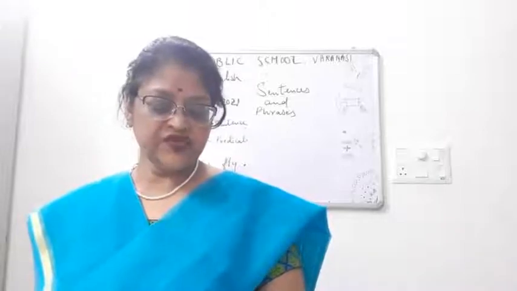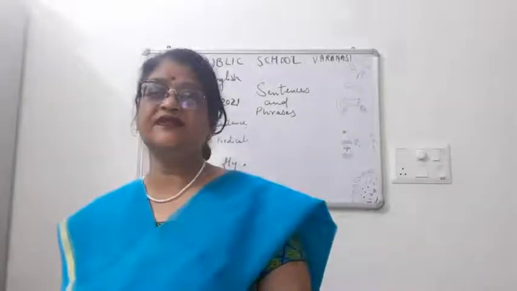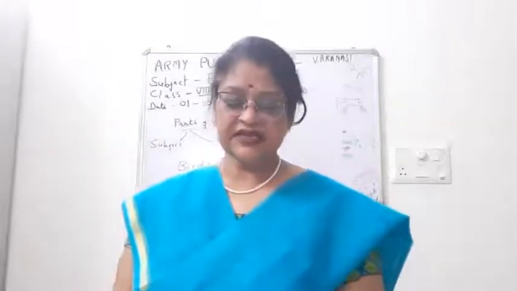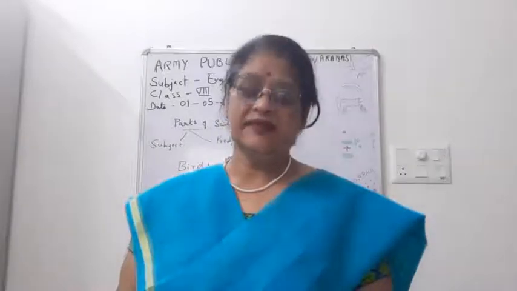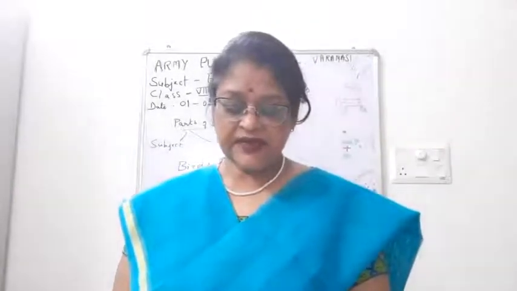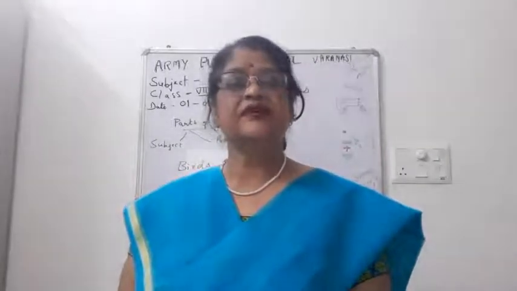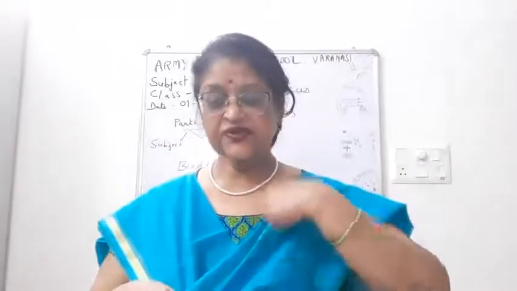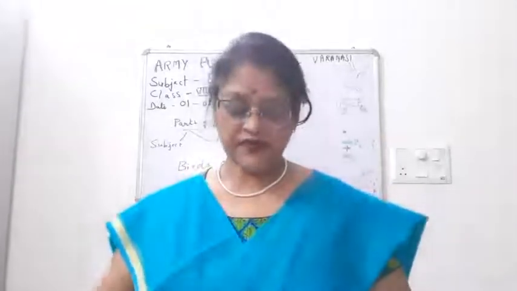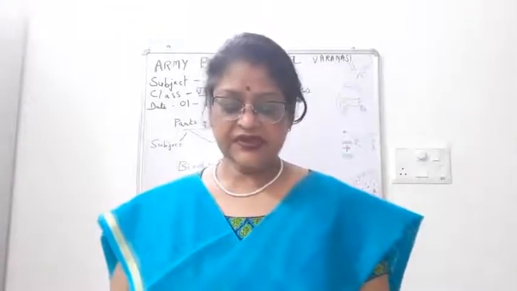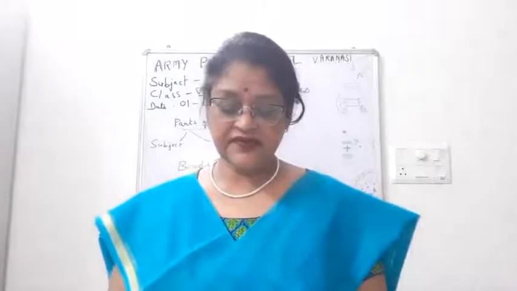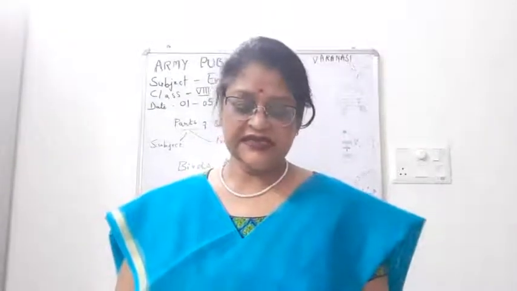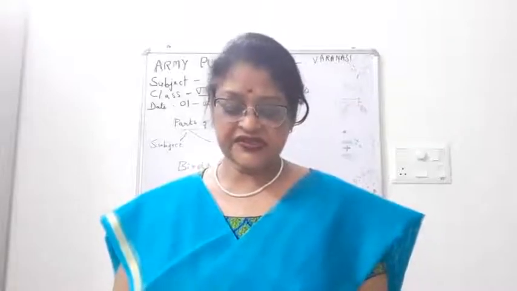So now children, these are the exercises you have to do by yourself. The first two I will tell you. You have to identify the subject and the predicate. Meena has come first in the race. So Meena here is the subject, and has come first in the race is the predicate. Lazy boys come last. So lazy boys is a group of words, a noun group, and it is the subject. Come last is the predicate. The sun rises in the east. The sun is the subject here, and rises in the east is the predicate.